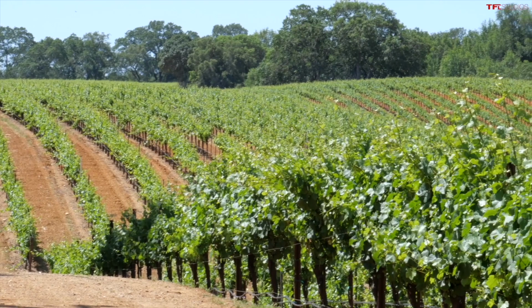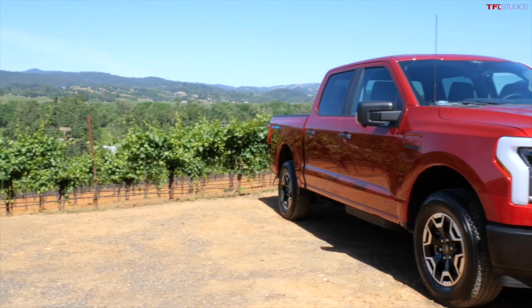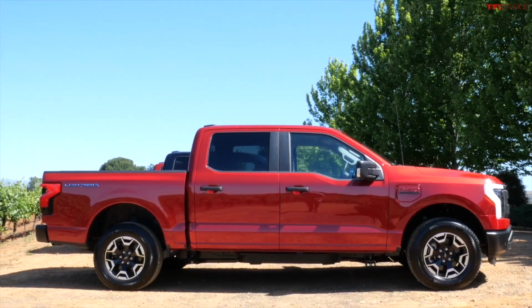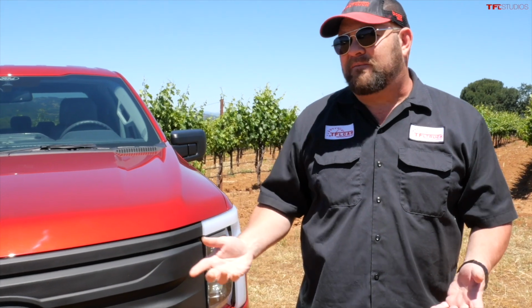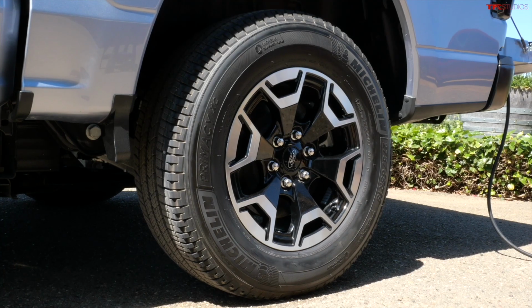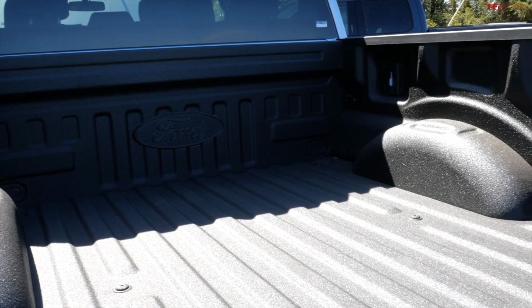More importantly, welcome, if you will, the brand new Ford F-150 Lightning Pro. And in this video, what we're going to do is talk about what it has and what it doesn't have. It's the haves and have-nots of the pickup truck, because a lot of you are interested in the Pro. Why? Because it starts at $40,000, which is a hell of a bargain for an electric vehicle that has standard four-wheel drive, four-wheel independent suspension, room for 5, a bed, the capability of towing, all of that, plus a lot of electronic stuff that I'm going to go over in just a bit.